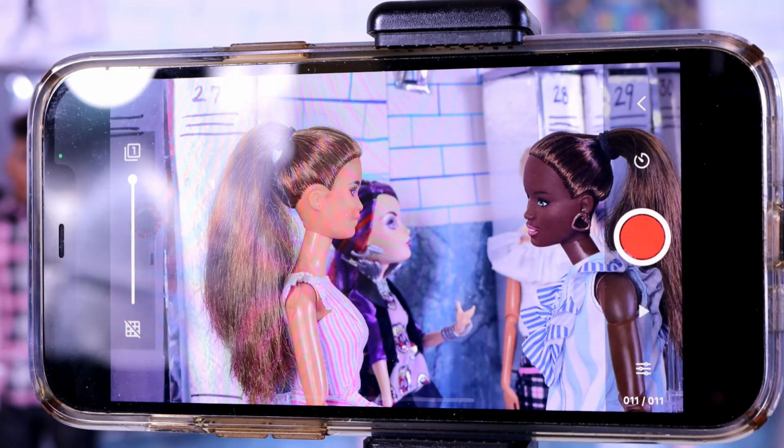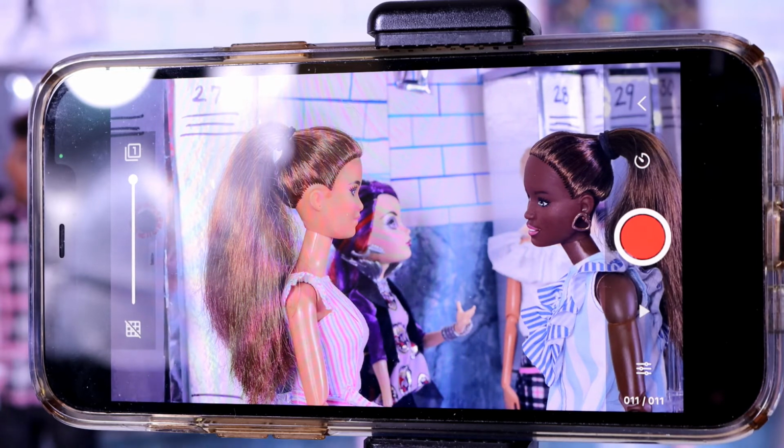Even when you have dolls in the background, you can move them too.